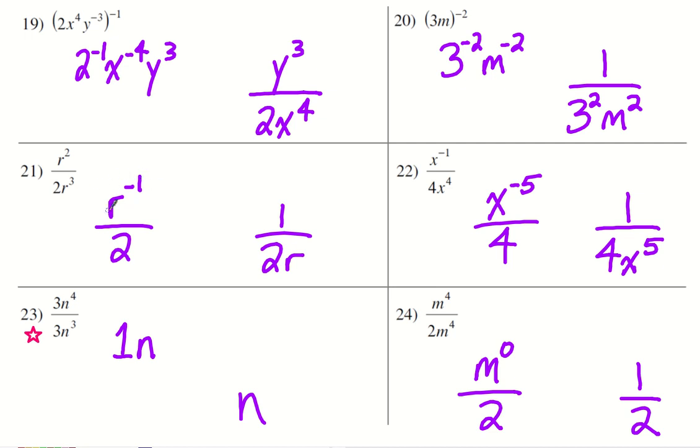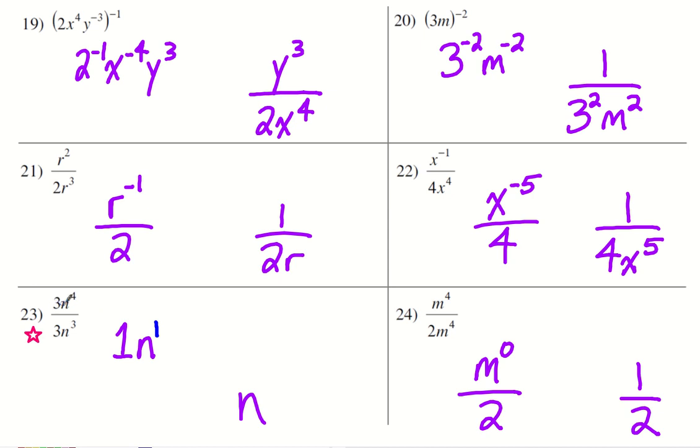So that's why here we have r to the negative 1 in the numerator. Of course, in this next step, we have to now fix this negative power, make it into a positive power by moving this down to the denominator. But again, when you subtract powers like here, so 4 minus 3, that would be n to the 1 power, the first power.